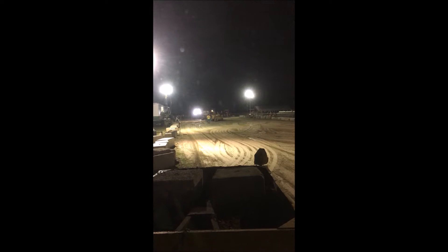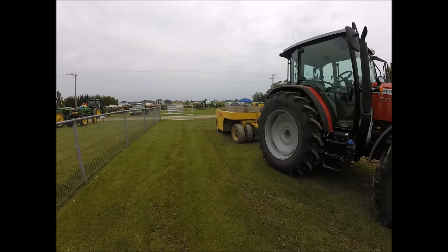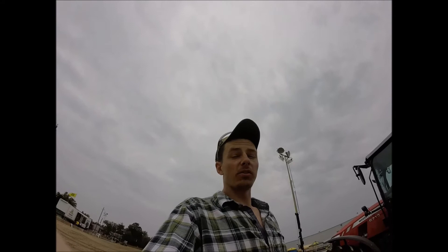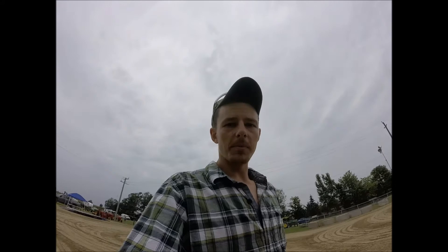Good morning — this is Saturday morning after the tractor pull. This is our rig we were driving last night — 6713 Massey Ferguson and the packer. This track is absolutely brand spankin' new. I couldn't tell you how many hours are on it but it goes in miles. I think there was 12.3 miles on it last night when I hopped on it — it's got 28.7 now. Not quite a few miles driving around in circles, but the track looks nice. We cleaned it all up after the big pull — I think I finished up about 10 o'clock. Didn't get too many video clips because I was busy driving.